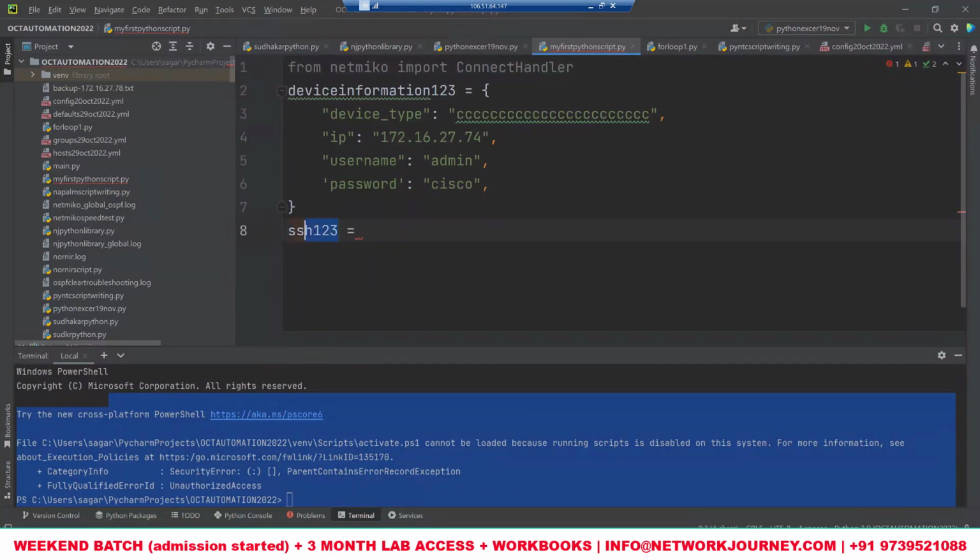You can give it any fancy name, like net_connect, whatever you want. Let me keep it a simple word like SSH123. And over here, I will call this function, and I'll say that I need to supply this data.